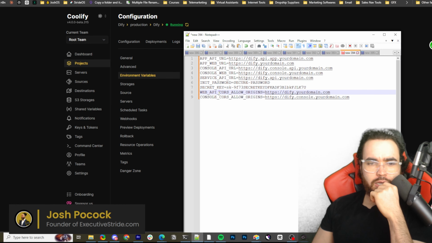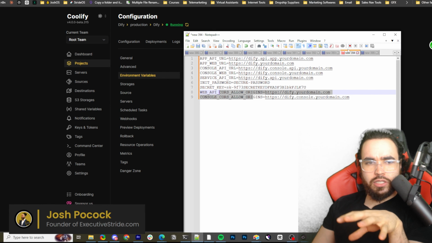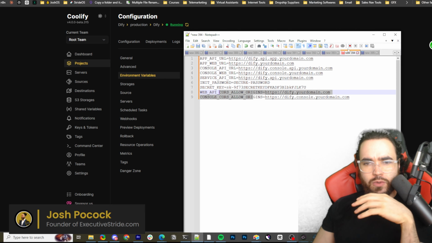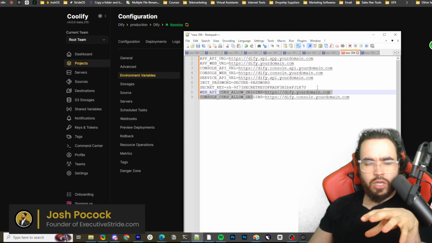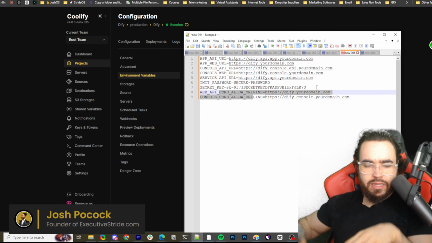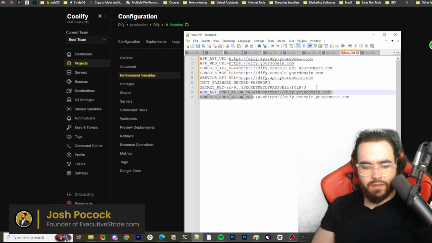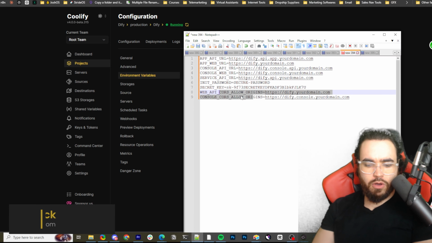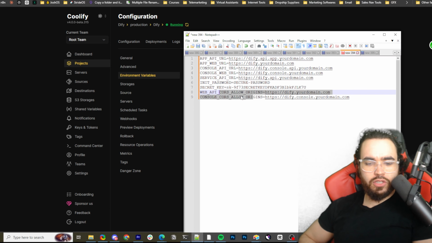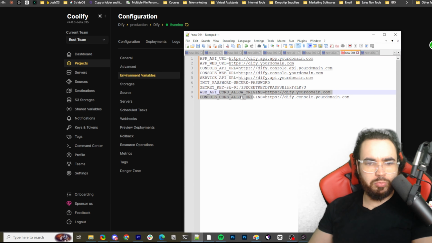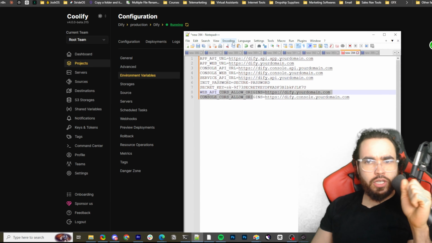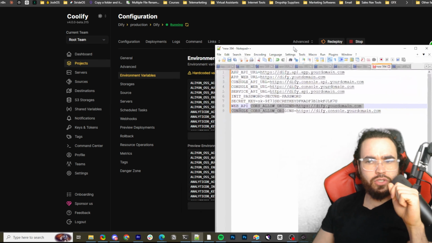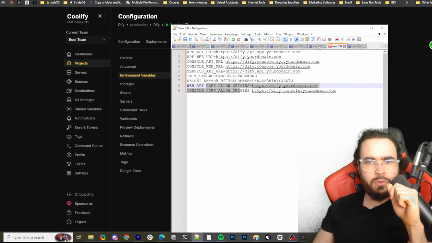Now for these, once we actually deploy it, it's going to use cors, and you're going to have to set these up in Traefik to ensure that they're working properly. If you don't know what cors are, stands for cross origin resource sharing. It's basically a form of security. So yeah, that's for the environment variables.